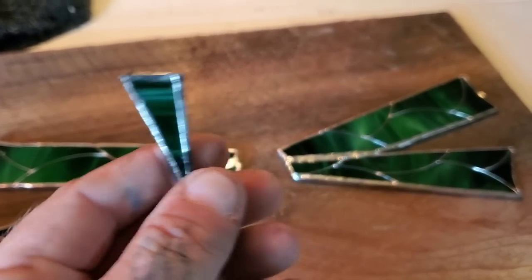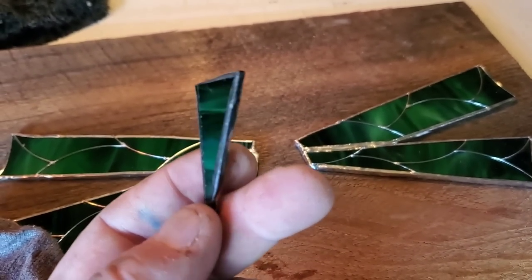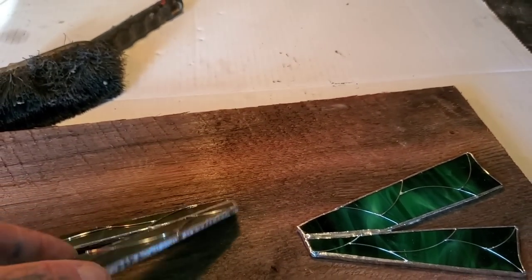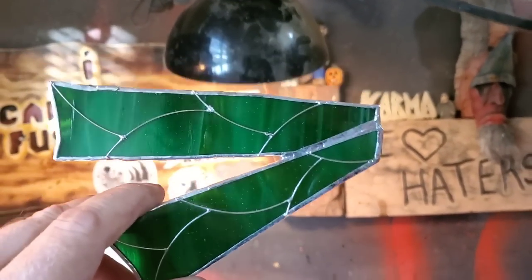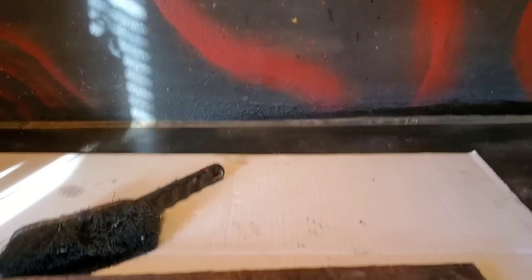Just stick a brush in there — it's just like liquid — and wipe it on really good. Look how black it's already going, that silver. Boom — patina! Now it's black. You can see that side's done. You guys can also make little pieces like this and solder them all together and make yourself a wind tree hanger or a wall hanger or whatever. There it is guys. Hope this video is able to help somebody — I know I'm no pro at this kind of stuff, but it's just about challenging yourself and having a good time, that's all.